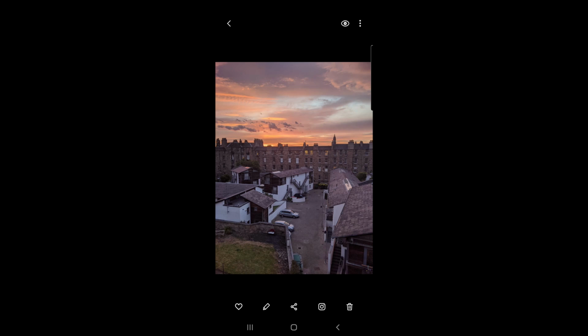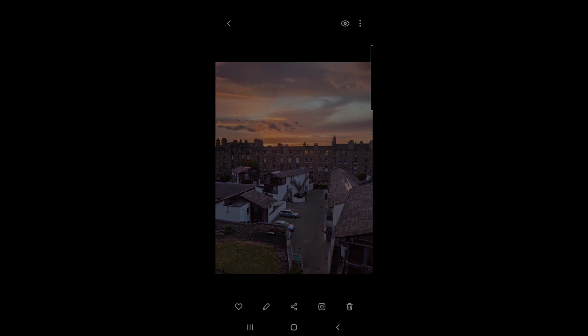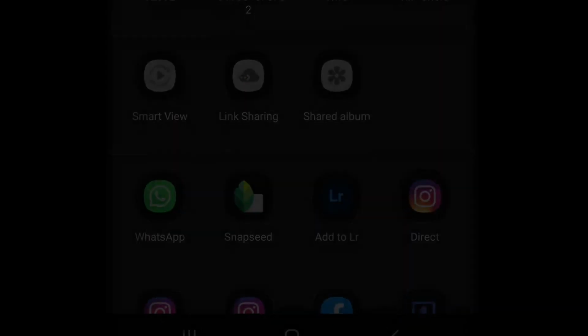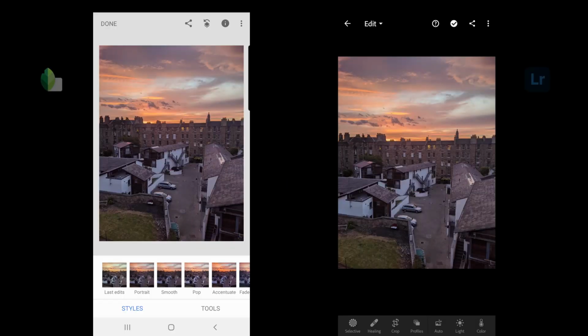This is a JPEG image which was sent to me via WhatsApp. So the image must have gone through some sort of compression during the process. There are ways where we can send the image without compressing in WhatsApp, but that's for a different day. I haven't done such comparison before, so I'm super excited to see how the outcome is going to be. I did exactly the same thing with both the softwares.